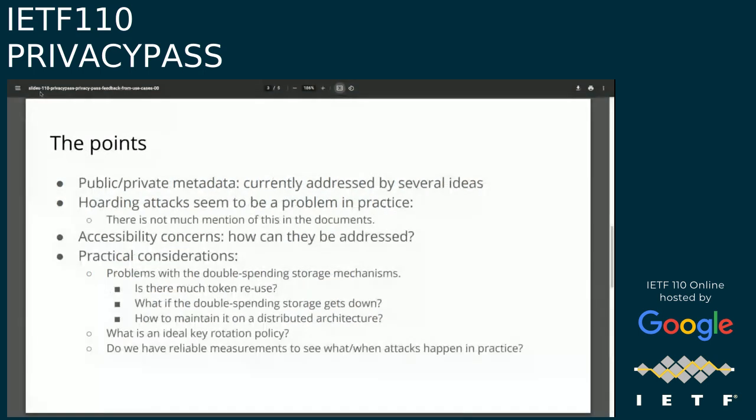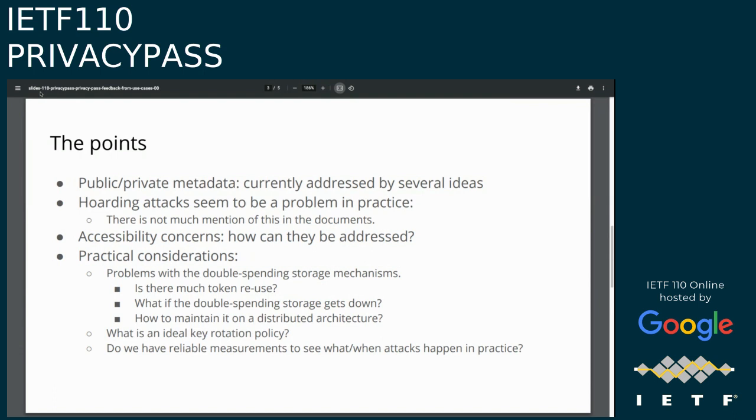Another thing that was addressed, and I'm really happy that Stephen already addressed it a little bit, is that a lot of people ask what would be an ideal key rotation policy. This is indeed already addressed in the architectural drafts, but a lot of people were asking from an implementation perspective, given their implementation needs, what would be a good key rotation policy. I think it will be really difficult from a draft perspective to actually say this is what your implementation should have. In the draft itself, there are only very vague statements of what would be a good key rotation policy.